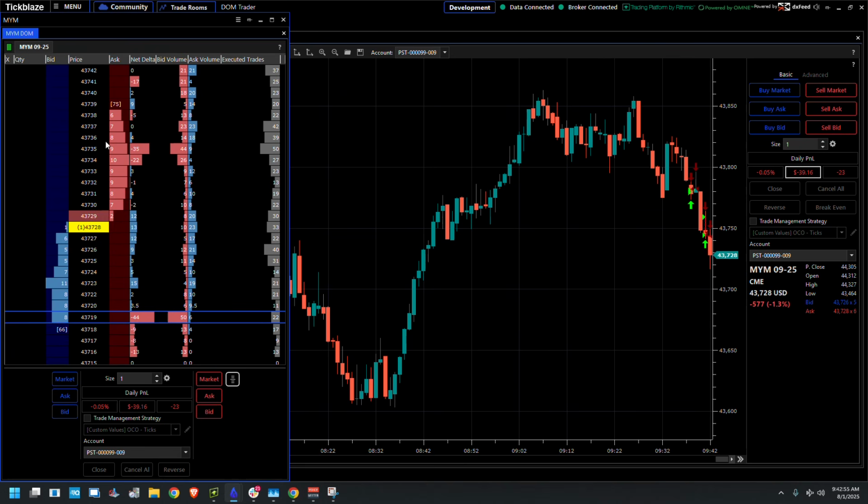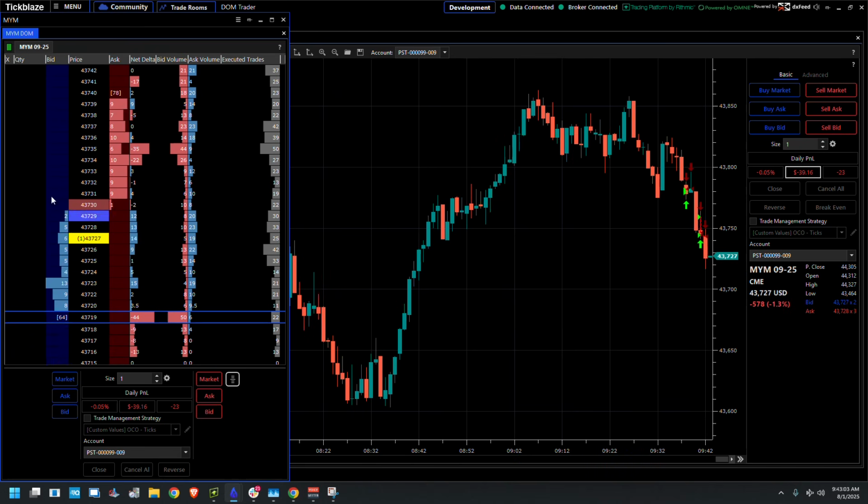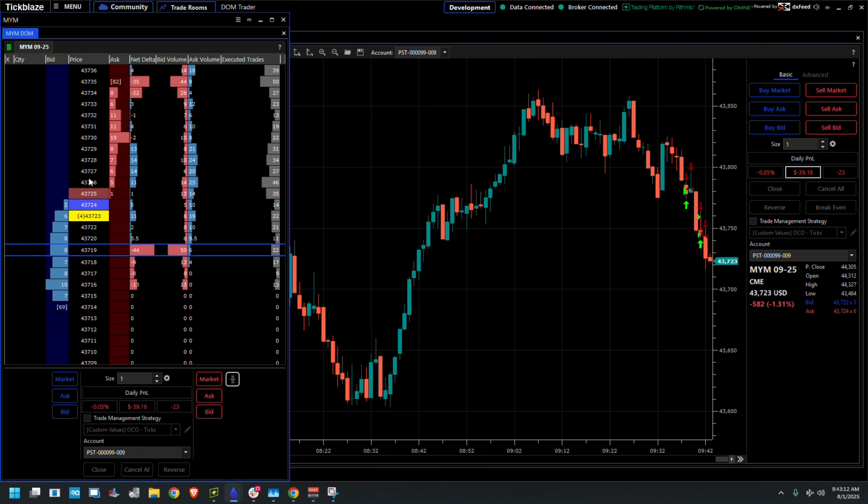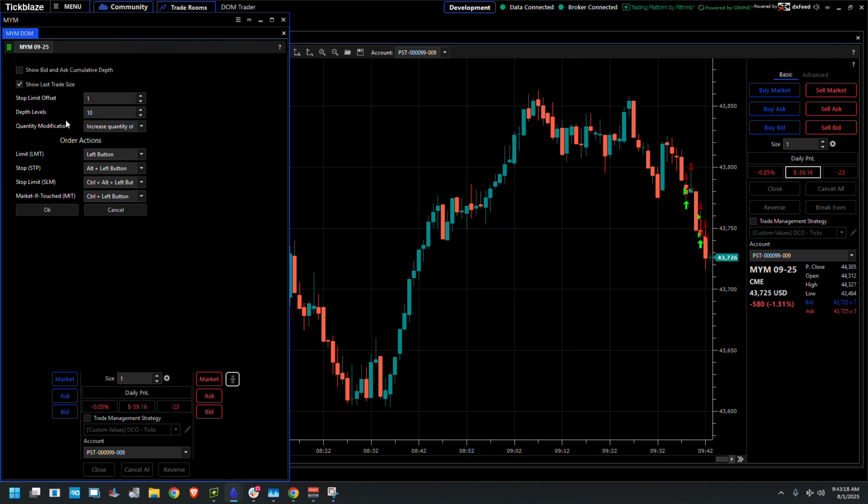Some traders like to view that as a quick way to keep an eye on whether there has been a sudden large shift in the amount of volume at, it's not technically the inside bid, but at the top, maybe 5 or 10 levels, something like that, of the market. If there's a lot of interest in transacting suddenly picking up in the order book, they'll keep an eye on that. I don't generally use that, so I'm going to go ahead and turn it back.